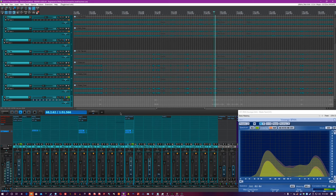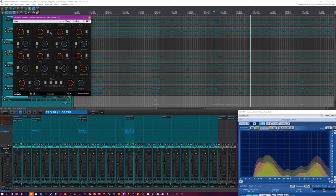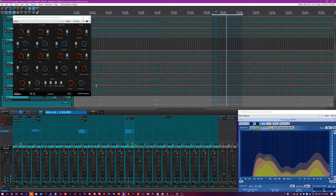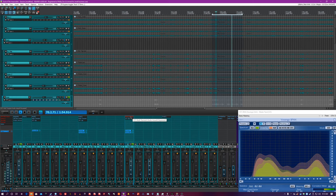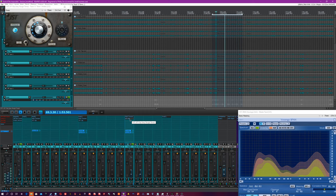For this, I only used multi-transient, boosted the attacks a lot, cut some of the sustains in the low end so that it doesn't ring out, but that the high end sustains a lot, and boosted the attack quite a bit. Up next, I used a clipper to bring out the body and saturate it a little bit.